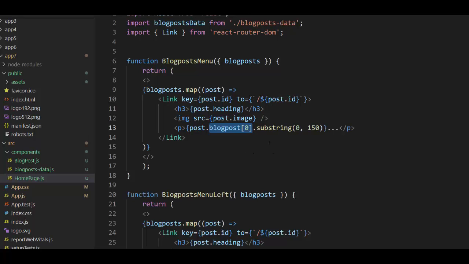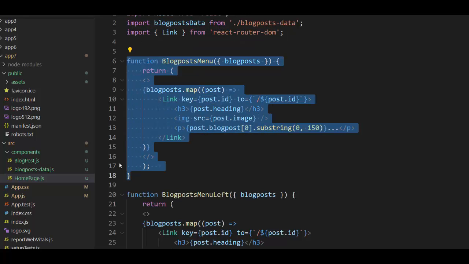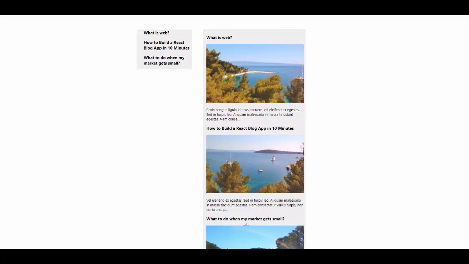It is a backtick. The first paragraph in that blog post, and that first paragraph is textual. It is characters. It is a string, and dot method substring with parameters 0 and 150. This is the coding of this part.